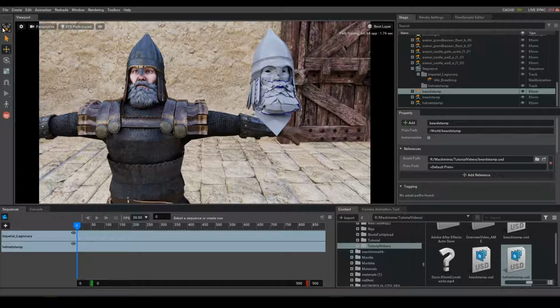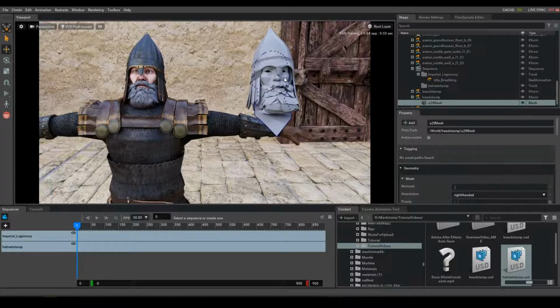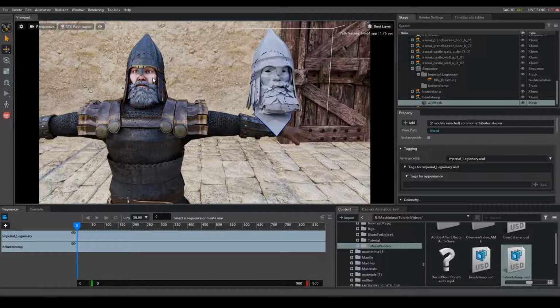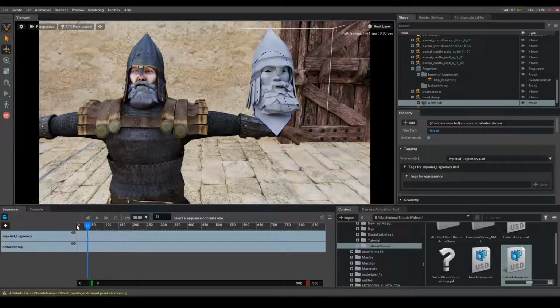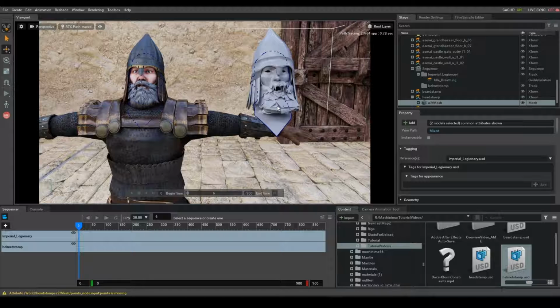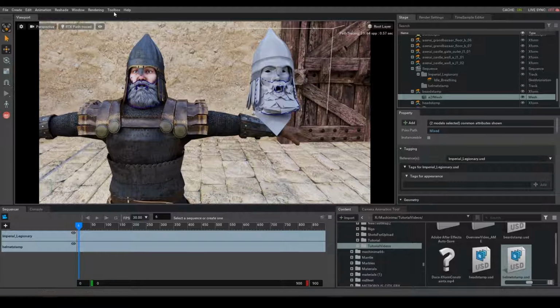So I'm going to make sure I'm in prim mode, which I hit T to get into, and I'm going to click the face, and it shows I'm clicked on Audio2Face, and then I'm going to click on the face of my character with Control click. So they're both selected. Go to Toolbox, Built-in, Mesh, Connect Points. And now I can see his mouth is moving in time. And I'll go ahead and do this with the other 2 caches.